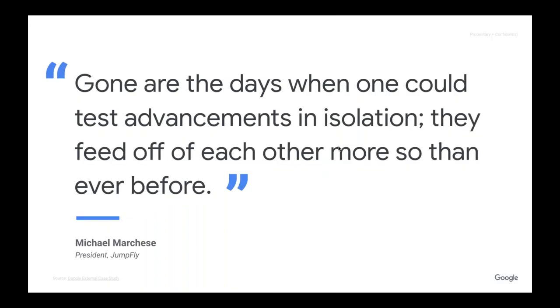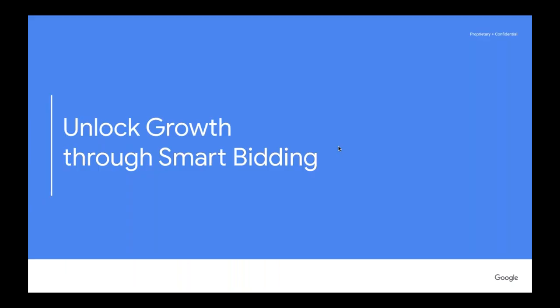When you set out, you might think of just automating one activity, like targeting or bidding or attribution, or maybe even just some aspects of a creative. But the best approach is to put it all together and let machines find and optimize end-to-end to drive profitable growth. So think about it as a symbiotic optimization. So I really hope that in the near future, we'll also be holding another webinar to deep dive on another one of these topics. And today we're going to dig into smart bidding, namely.